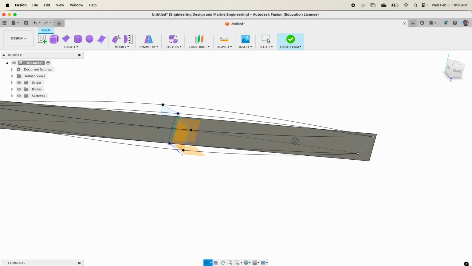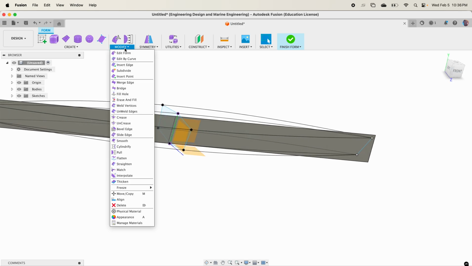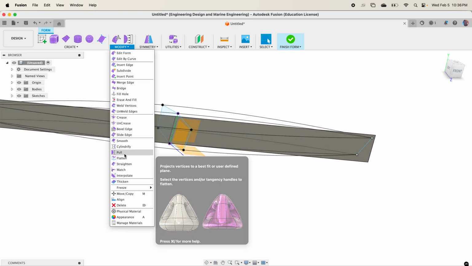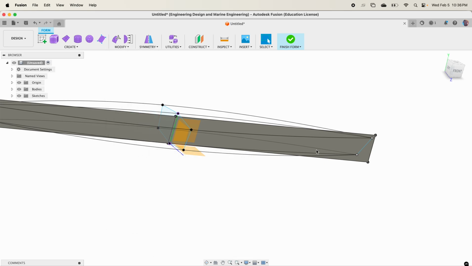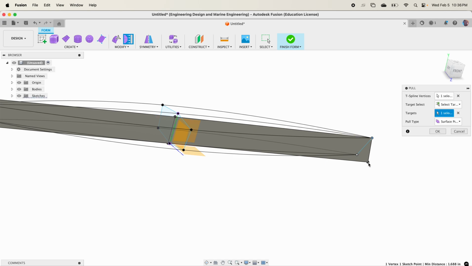Now, I'm going to use this feature called pull. Modify, pull, right here. We're going to use this a lot. I'm going to connect this point here to this point, pull type auto to select targets, and I'm going to go to there. And I'm going to grab this one, and I'm going to pull it to there. Oh, you have to do each command over and over again, right? Come on, select target. There we go.